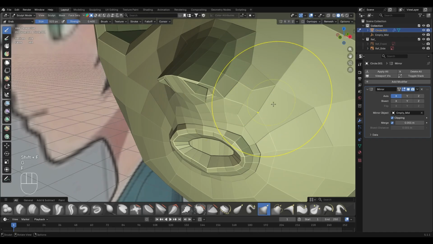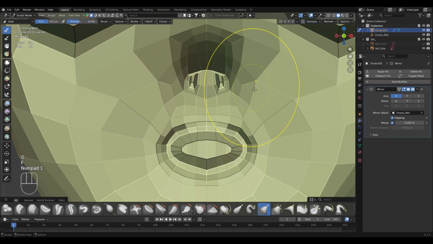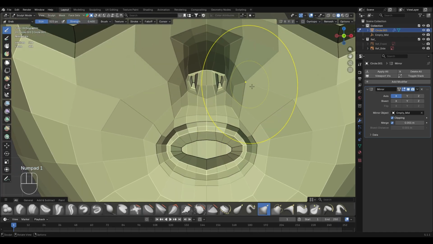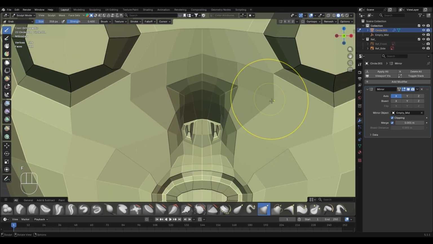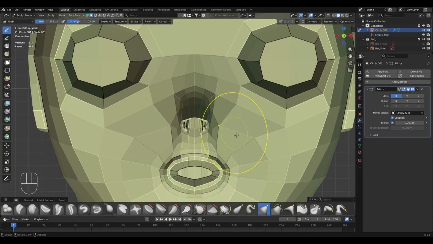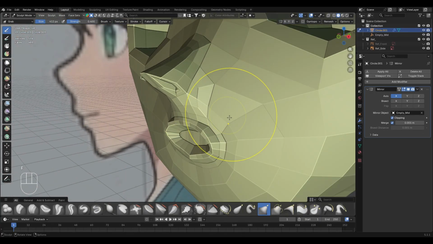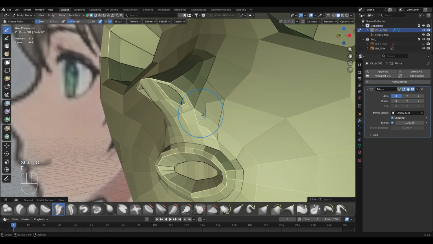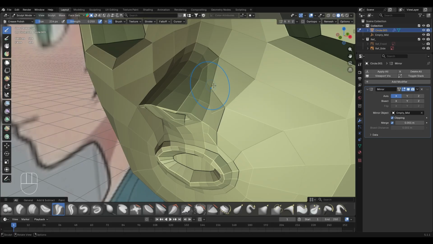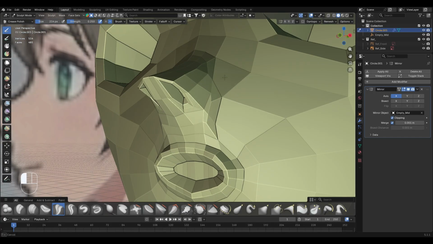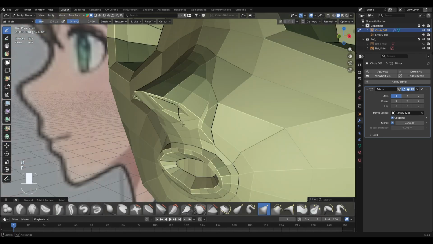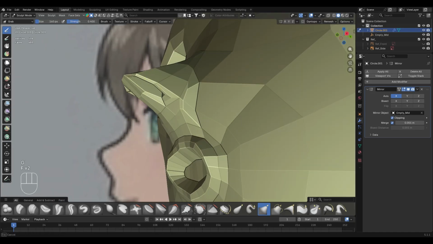Smoothing. We're pushing the loop that we designed for the nose, we're pushing it inwards. We're pushing everything like this so it would look more like a nose. And with crease, we're creating the crease here for the nose.